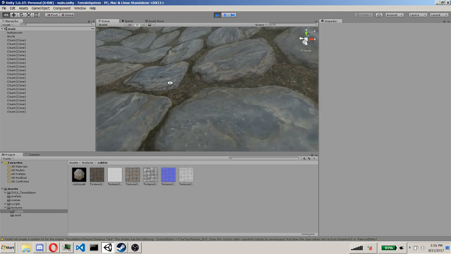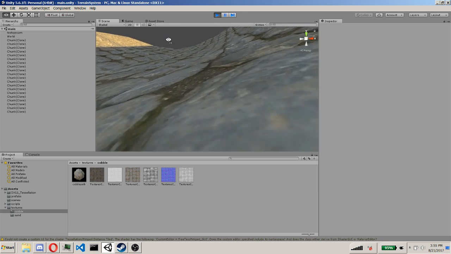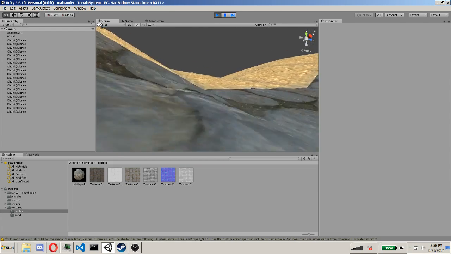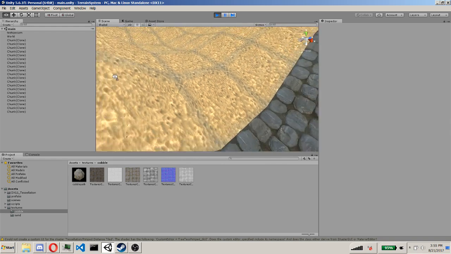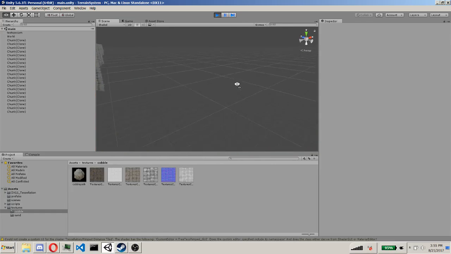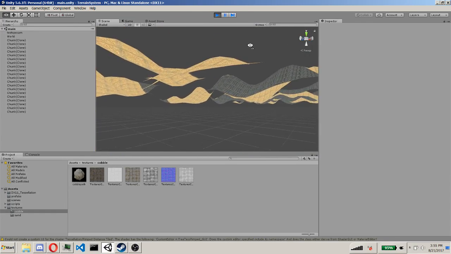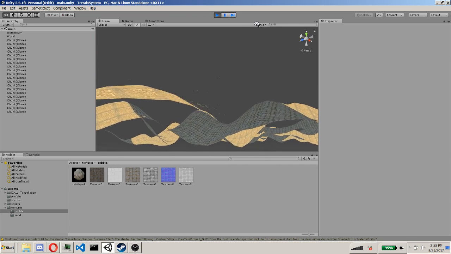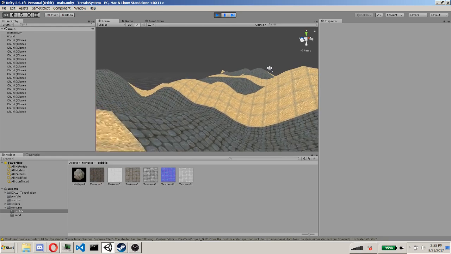There's some tessellation going on. Kind of hard to see, but there's tessellation right here. The farther away, the tessellation turns off to increase performance. It's a pretty nice little shader I got here. I didn't build it from scratch, but I took stuff from other people and put it together, because I'm not exactly a pro at shaders.